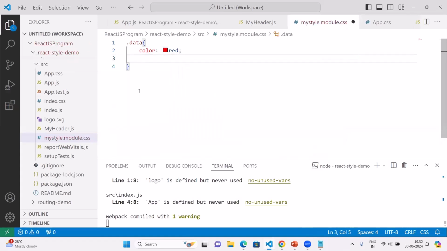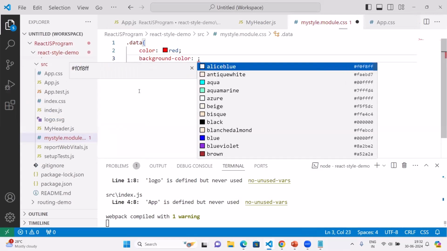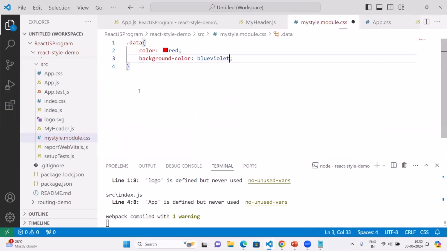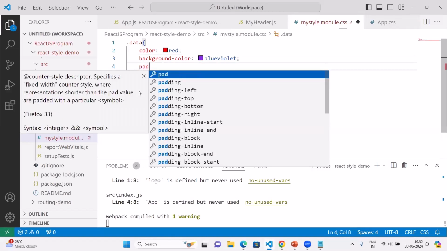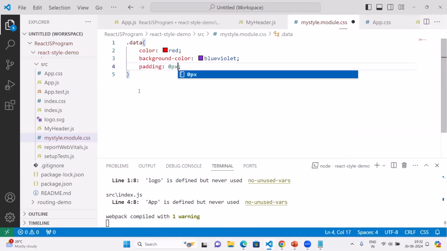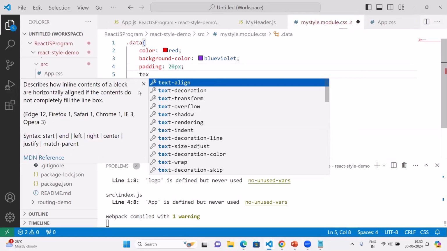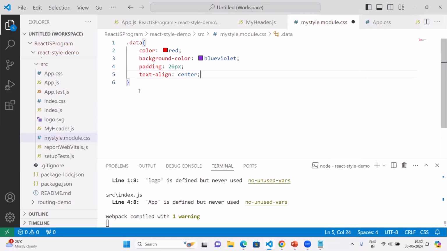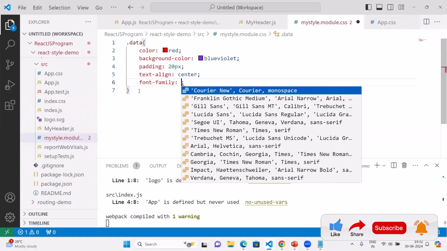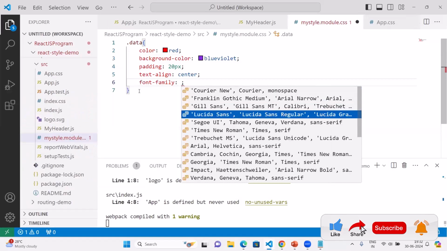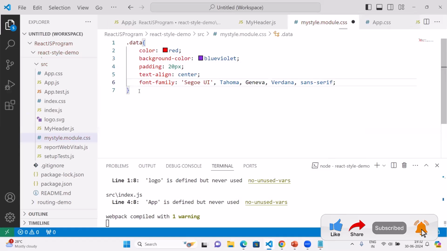Then background color blue violet. Then padding, suppose 20 pixel. Then text-align center. Then we can give a font family, we can select it here. Okay, now this is done.